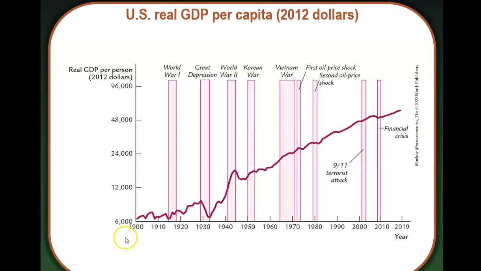When you look at this graph, there are a couple of things that you should immediately notice. One is that over time, what is the long run trend here? What is the big picture? Well, the long run trend is that over time, we're becoming more and more well off, economically speaking, materially speaking. GDP per capita is on a long upward march over time. We call this long upward march over time economic growth. So really we can talk about macro in different time horizons. When we're talking about the very long run, usually we're talking about economic growth.